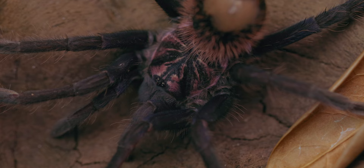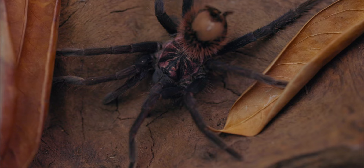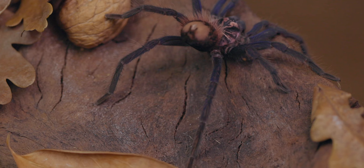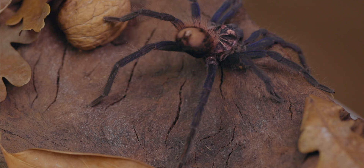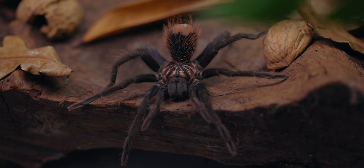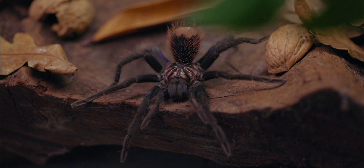The next specimen is missing some of the spiky hairs on the abdomen. It looks quite bald, but this is nothing to worry about. All members of the subfamily Theraphosinae, a group of tarantulas native to the Americas, have urticating hairs on their abdomen. When disturbed, they have the ability to flick these hairs with their legs toward a potential predator. As with all Xenestis, they tend to use these urticating hairs very often, especially at a young age, which results in bald abdomens quite fast.